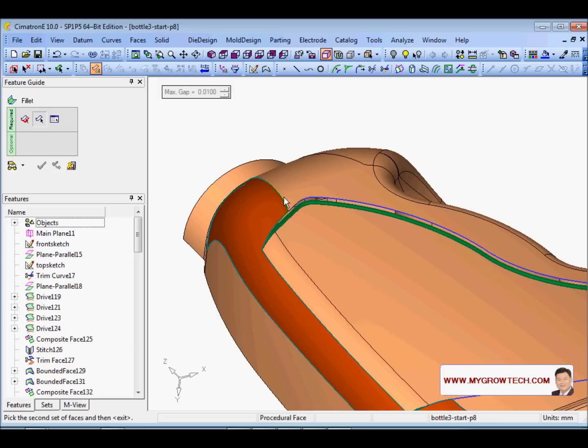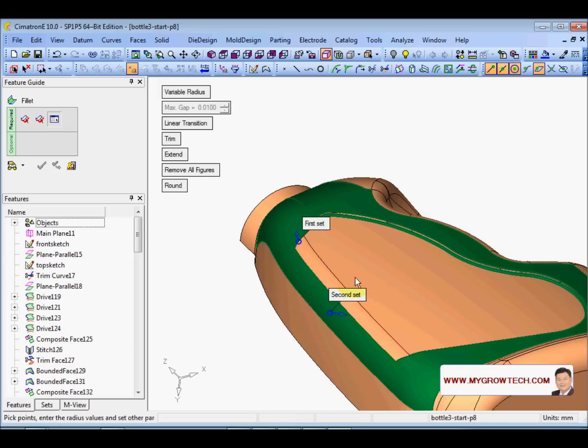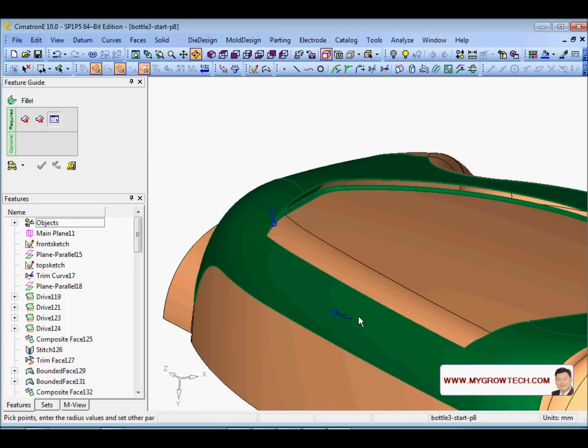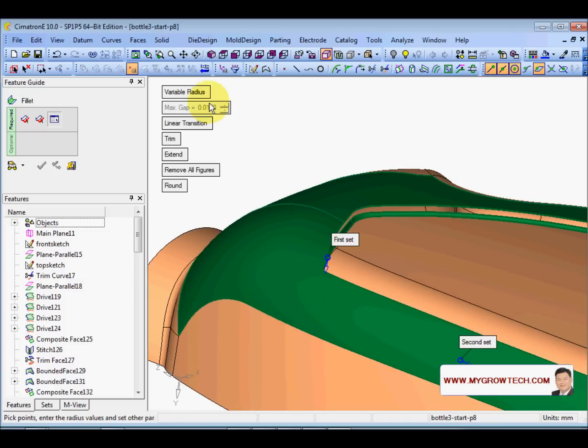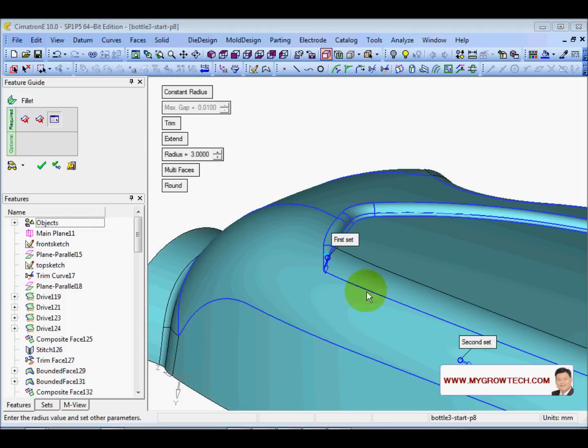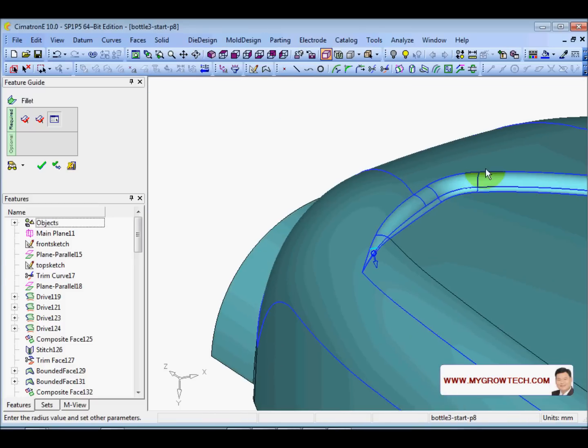First set. Second set is this one, the top face, pointing in, and this one also is pointing in. And I'm going to use a constant radius of 3. Trim, extend, let's preview. And let's check.